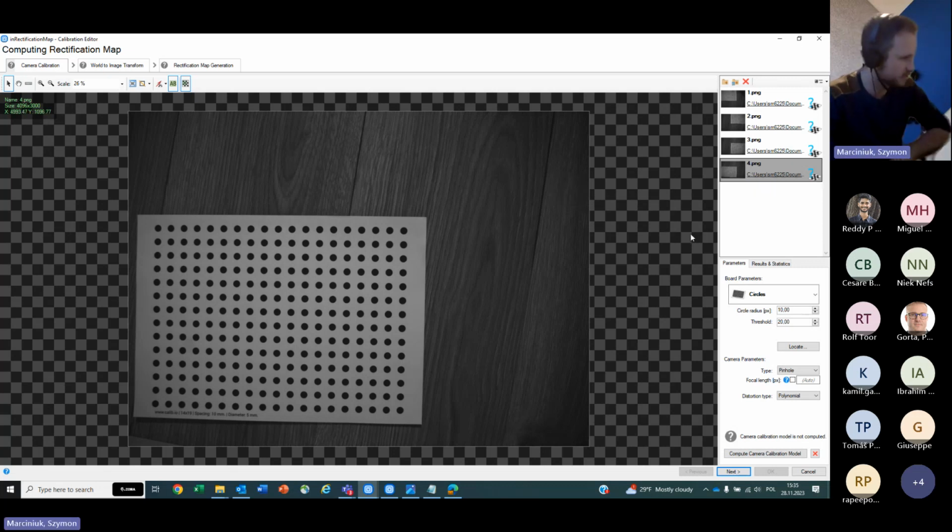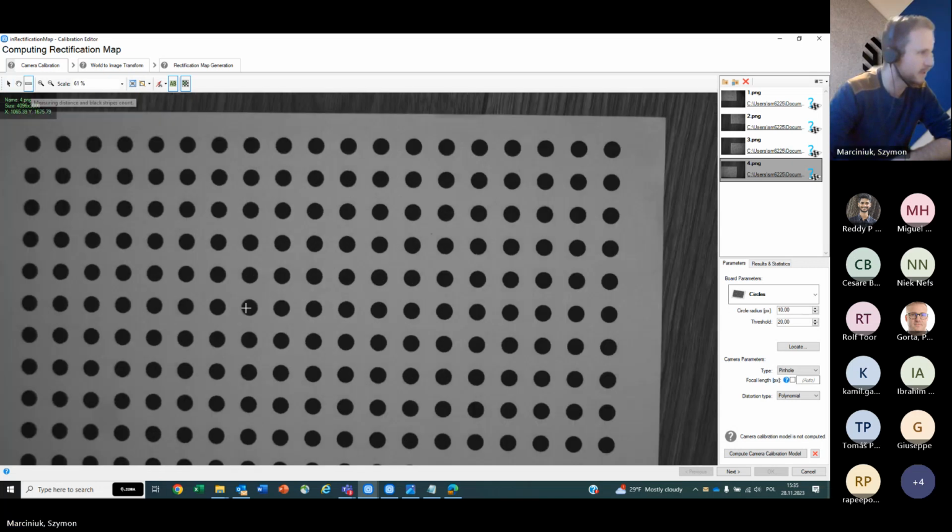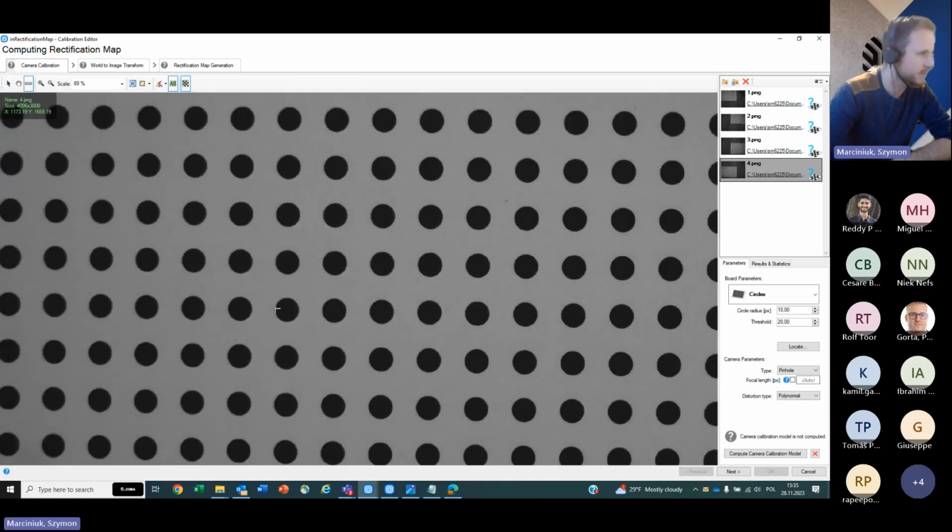Now we have to specify what kind of calibration board we are using. So it's circles. What is the circle radius in pixels? That can be measured. We have a measuring tool here. Let's measure a single circle.